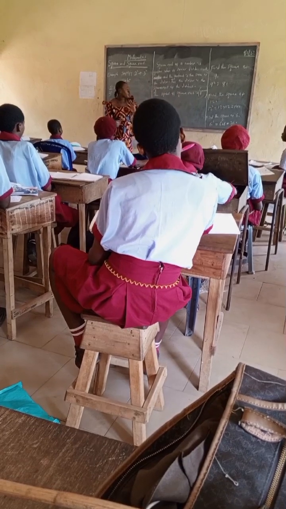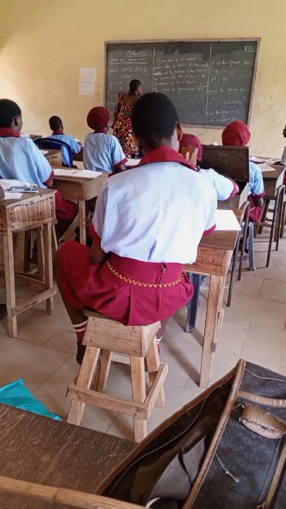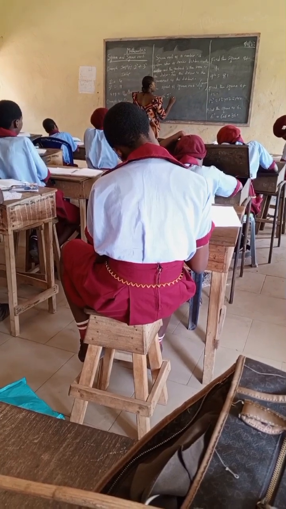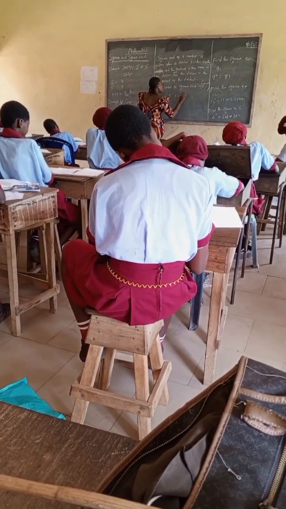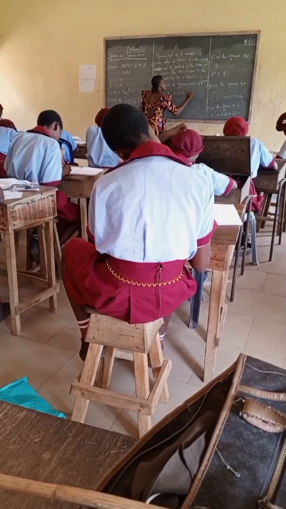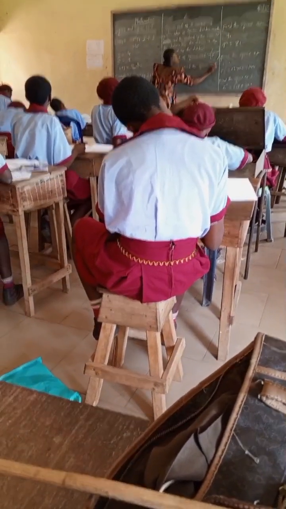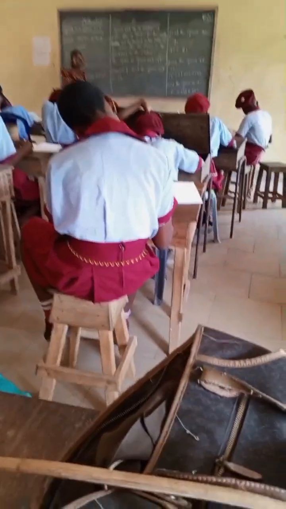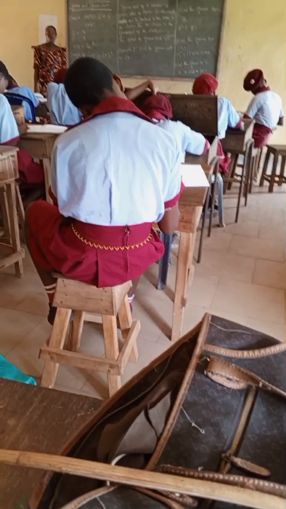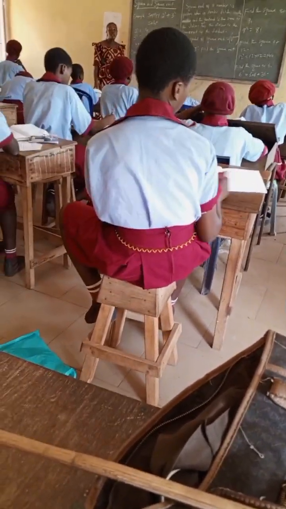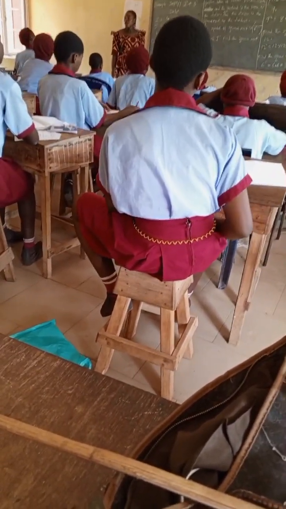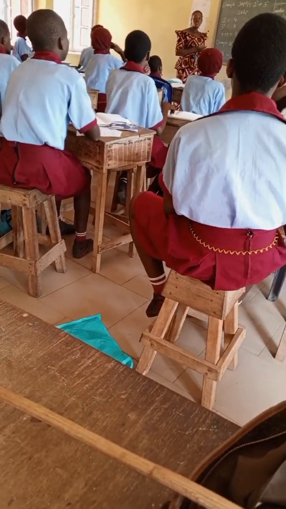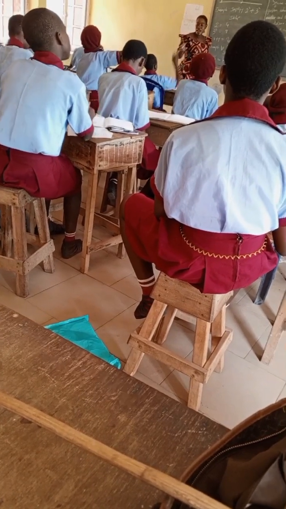Now, let me bring it home so that you understand. Let's take an example. Example 1: Find the square root of 64. Now I want you to pay attention. We are asked to find the square root of 64. Who can tell me the factors of 64?